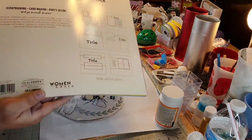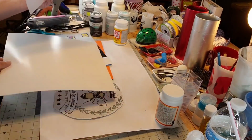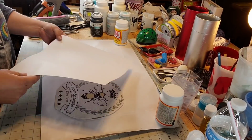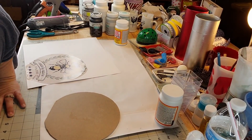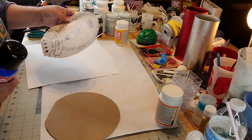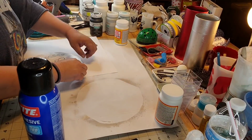Okay. I always get my cardstock from Walmart. You get a big pack of it, that's bigger than that, and it's only $5. I've just used a lot of it. And I always like to take those calendars and use this Loctite spray and put my calendar piece on cardstock.